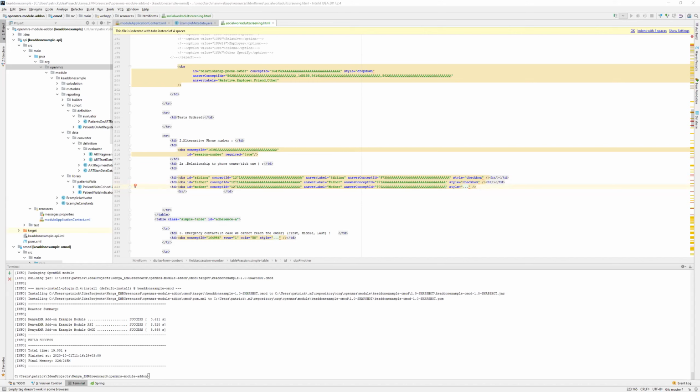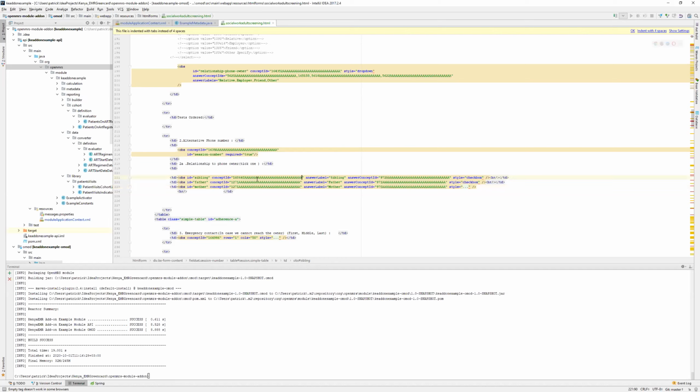Another relationship concept. So I'm just going to add a supporter relationship type.